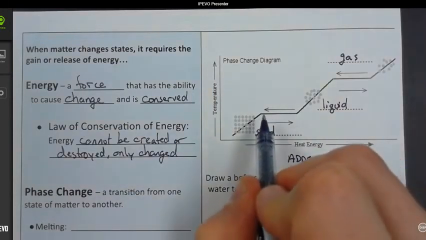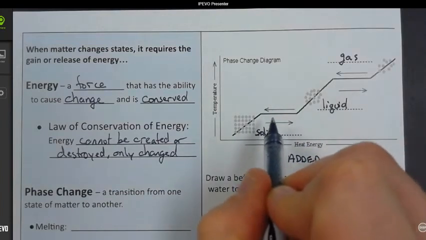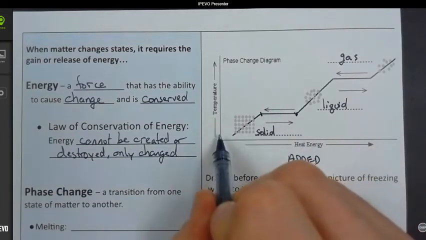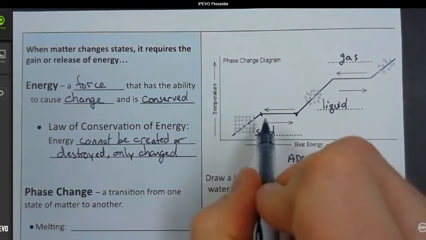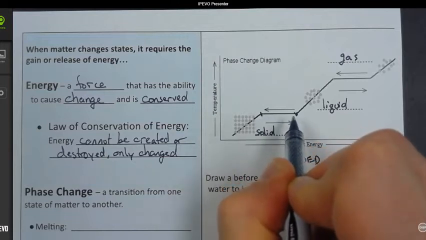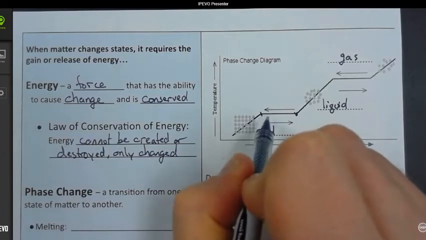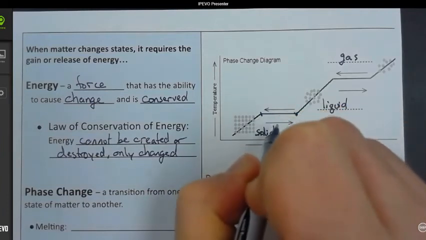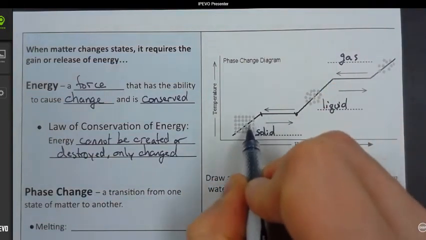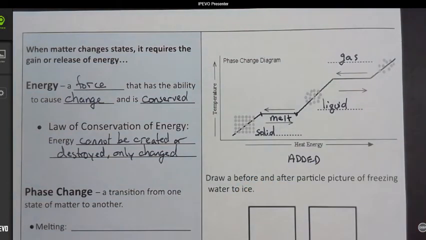Right? I want to focus more on what these plateaus are telling us. We get these breaks in between. So what this is saying, from this point to this point, energy is being added, but the temperature isn't increasing. So what is changing here? If our temperature is staying constant from here to here, and energy causes a change, the thing that's changing is the actual phase. So this is a moment where we see a phase change is actually occurring. And to go from left to right, or to go from a solid to a liquid, we refer to that phase change as melting. Okay?